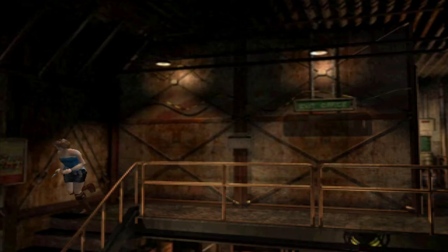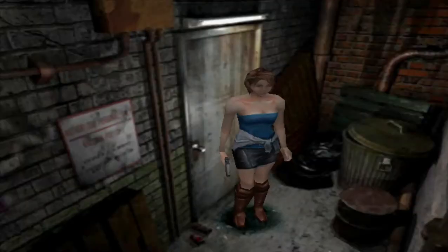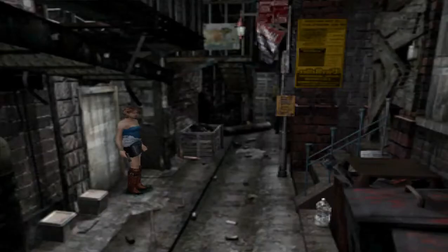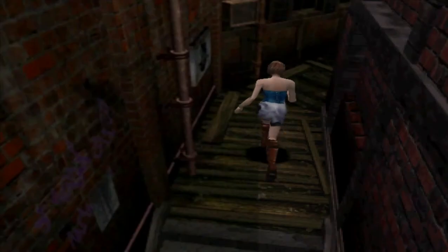Okay, so we should now be able to make our way out of this sort of warehouse and out through the door down here. Let's climb it. We'll walk through here and we'll just keep going. So I'm just going to take a quick look here. Let's go through here. Do it slightly different. Let's go up here.